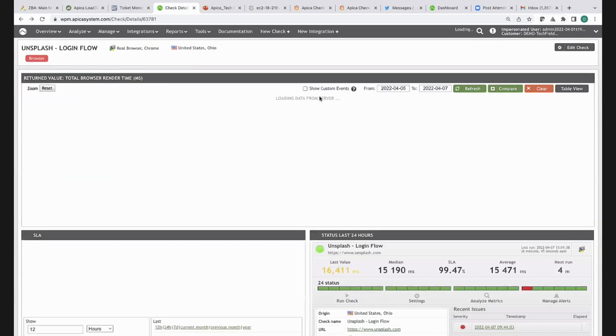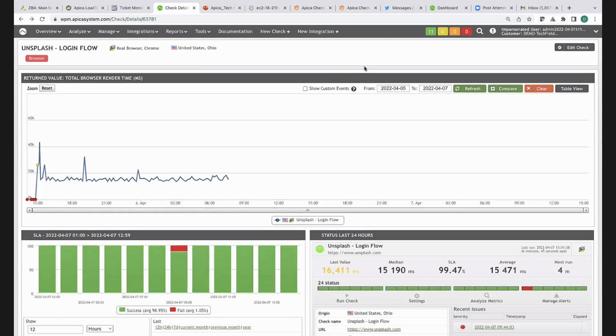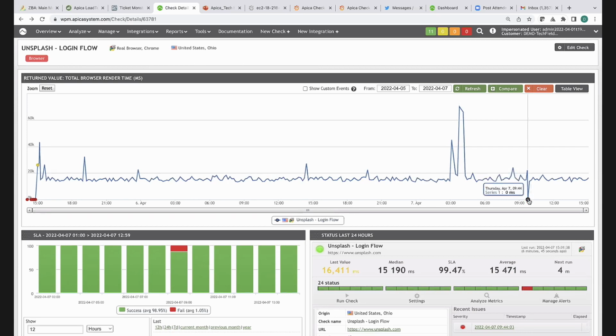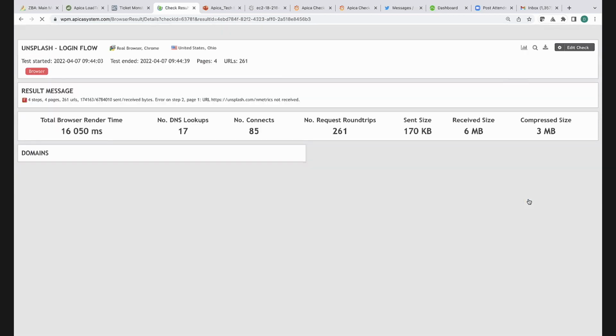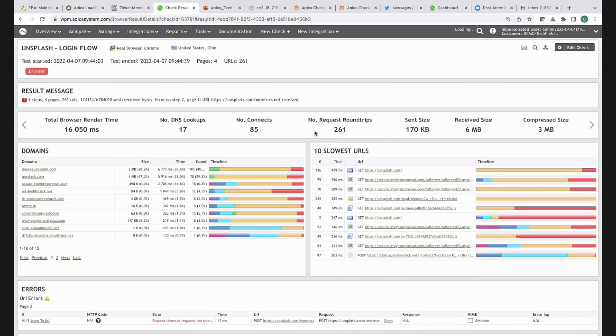The next step I want to show, since I call it 3 steps to root cause, is to show a failure. I'll do that for the same script here. So I'll pick this failure we had at 9:44. And right away, you have the same screen here. Right away, it's going to tell us in the result message that we had an error on step 2. And this URL, we had some problem with. So let's dive a little bit deeper into that.